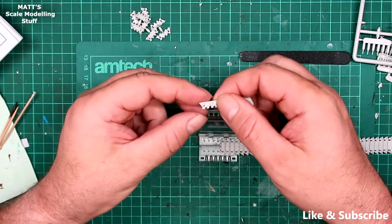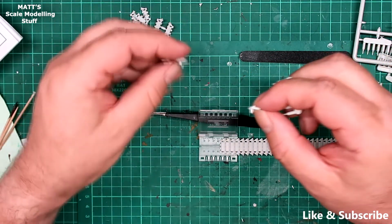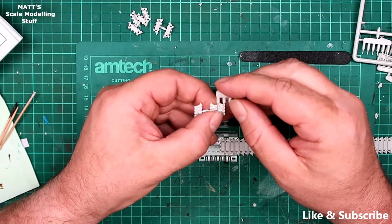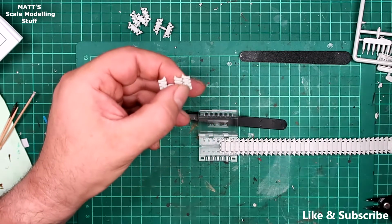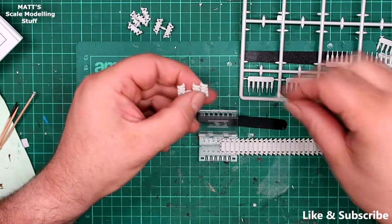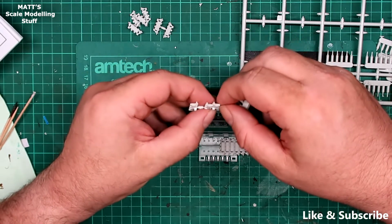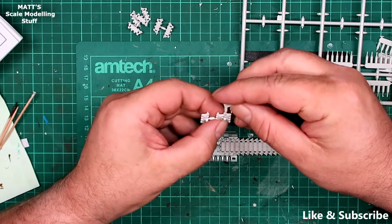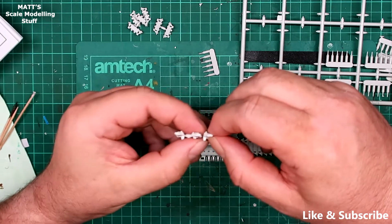So that side's secure, but the only trouble is, with them putting a nodule that side, when you put the two tracks together, that pin doesn't go all the way through, so you would have to cut a little bit off it. Now, they give you plenty of pins, not enough to do the other side of the track. I just think what they should have done was, the same side they put this nodule on, they should have just moulded a little nut there. It's hard to explain, you can't really see.